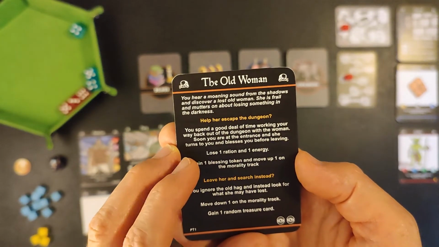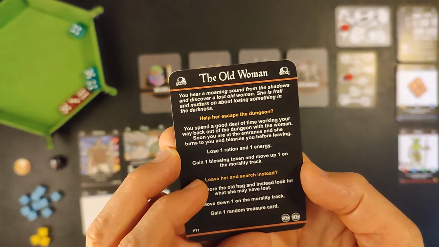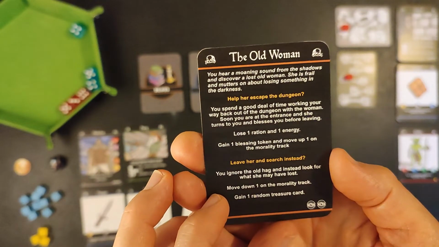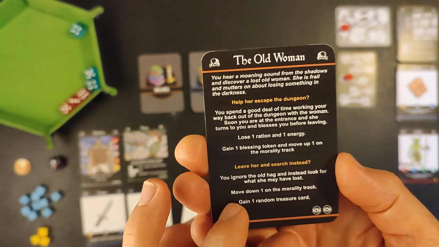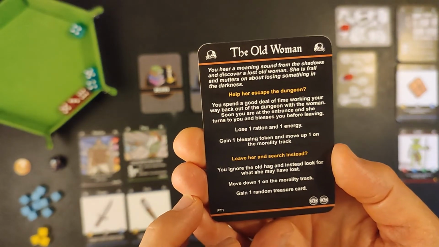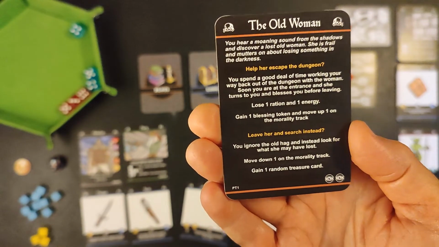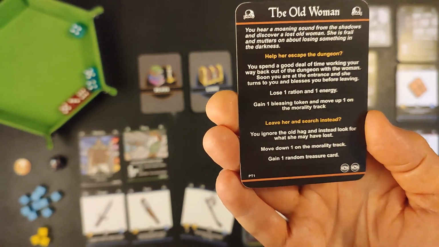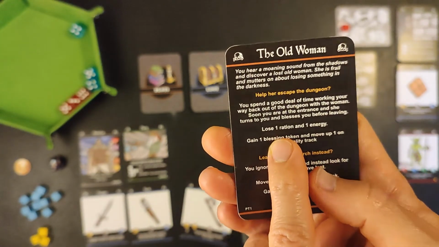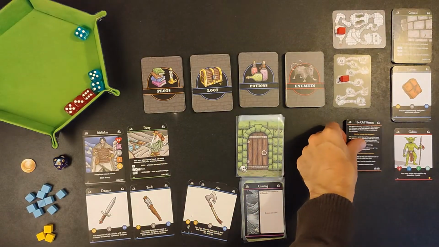I would lose a ration and an energy, but gain a blessing token and move up 1 on the morality track, which might help me in the future. Or I could just leave her, move down 1 on the morality track and gain 1 random treasure card. I don't really want to lose my only ration. No, wait a minute, I've got 3 rations. At this point in the game, I've got loads of energy, loads of rations. Let's help the old woman.